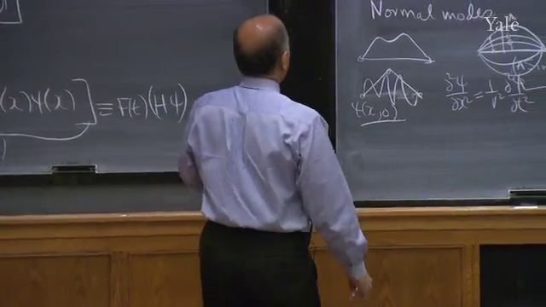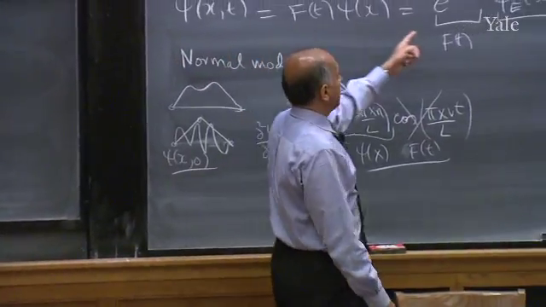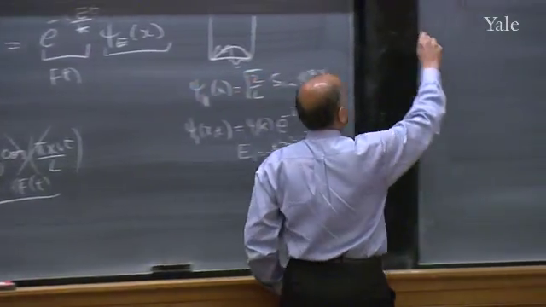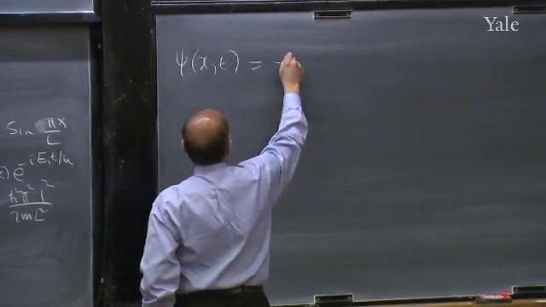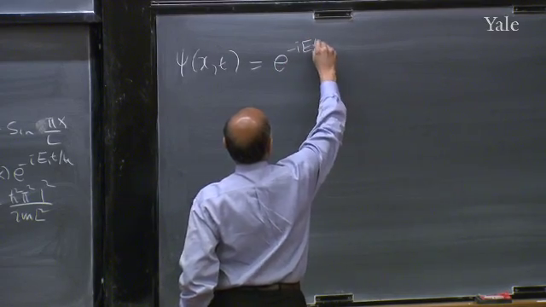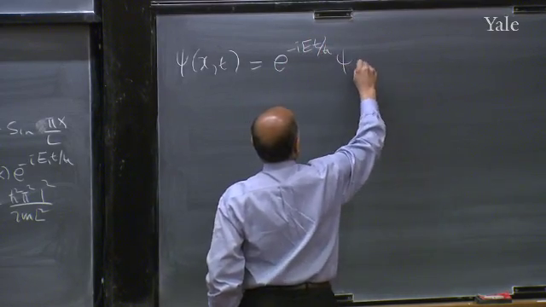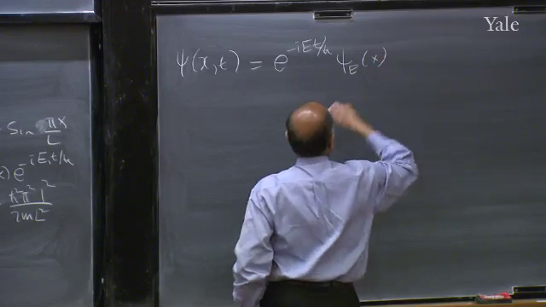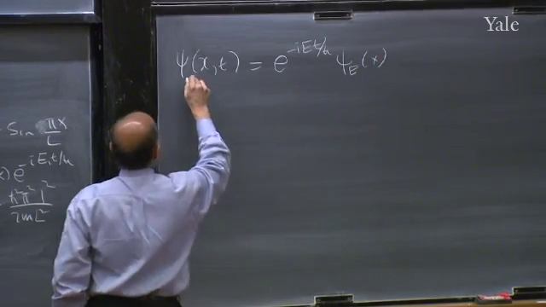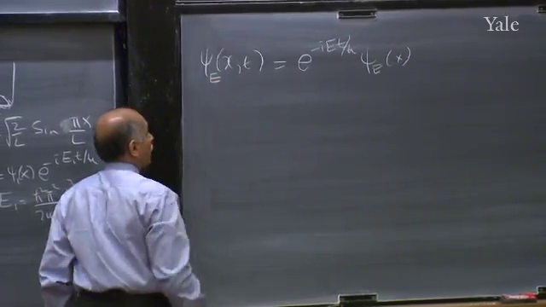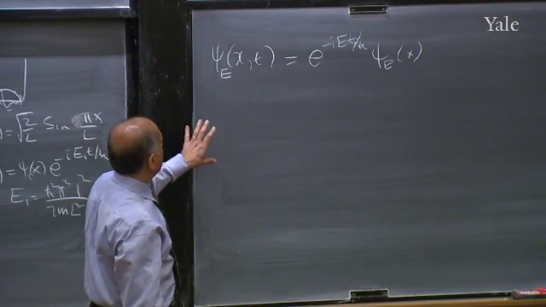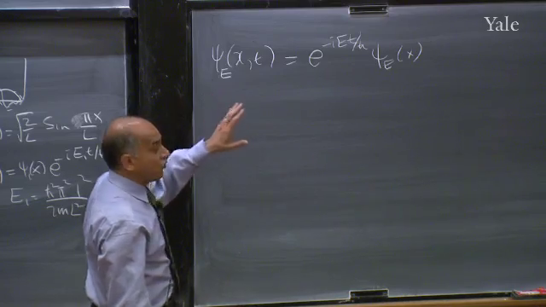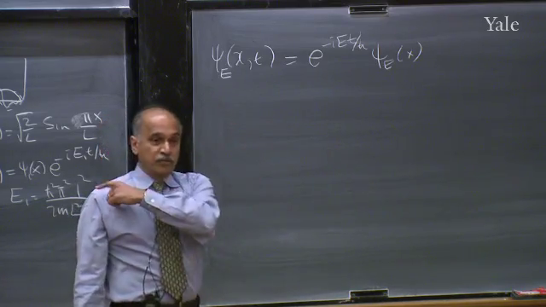Okay, so I'm going to spend some time analyzing this particular function. Psi of x and t equals e to the minus i E t over h bar, psi sub E of x. Now I'm going to do an abuse of notation and give the subscript E to this guy also. What I mean to tell you by that is this psi, which solves Schrodinger equation, by the way, I invite you to go check it.